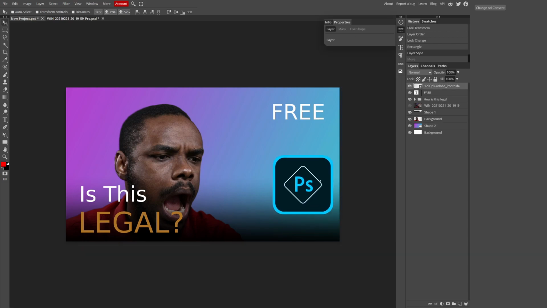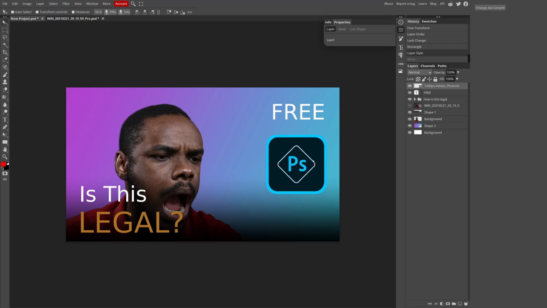Photoshop, select the Photoshop layer. Free Photoshop. Is it legal? You guys tell me. Is it legal? Let me expand this and maybe just separate these two.